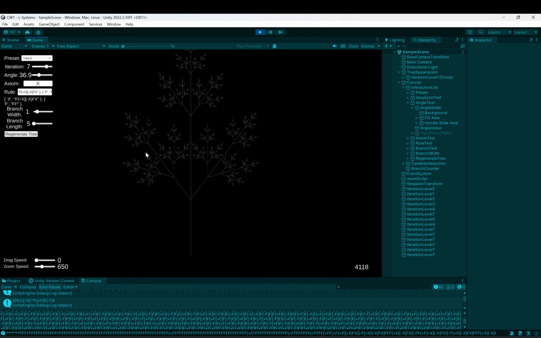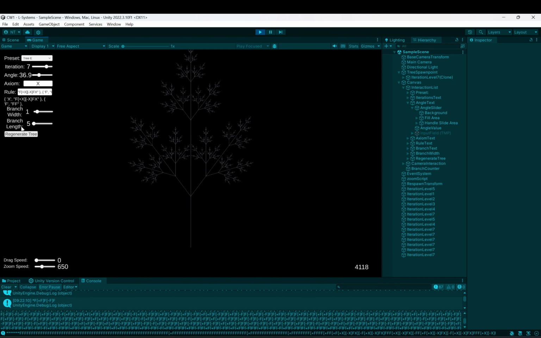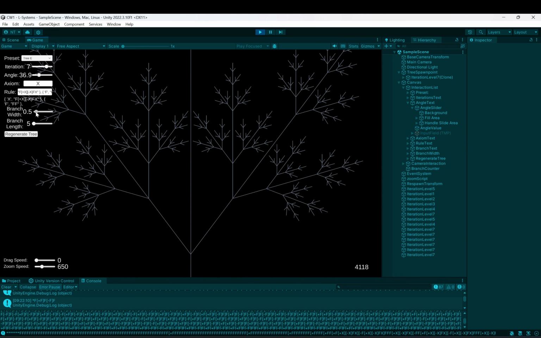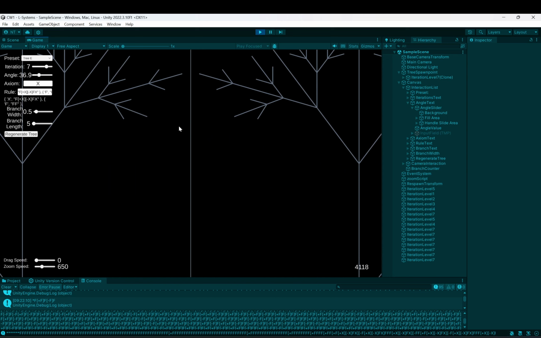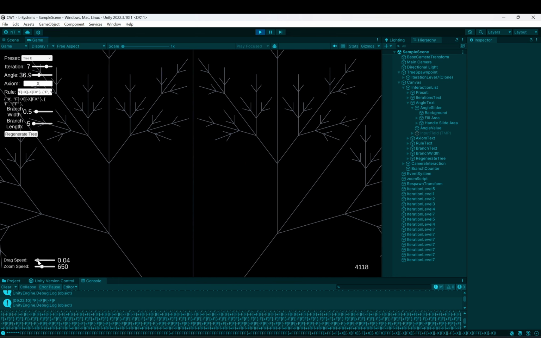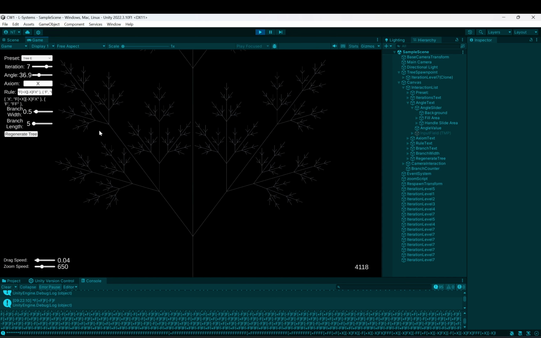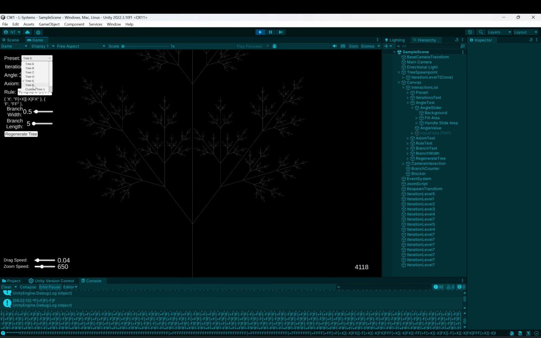And then similarly, what you can do is change the branch width and branch length of each of the generated pieces. So right now, if you go in, I guess you can't really see where the disconnects are. Actually, I will show these in one of the custom trees, which is coming up in a second, because it's easier to see.